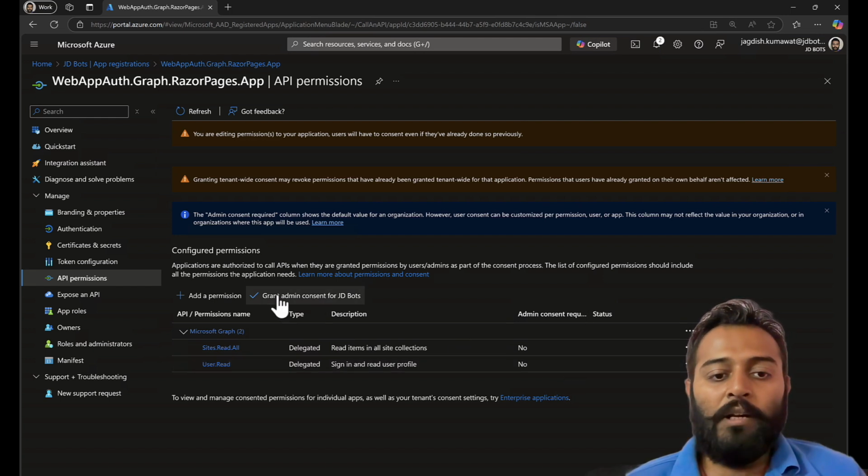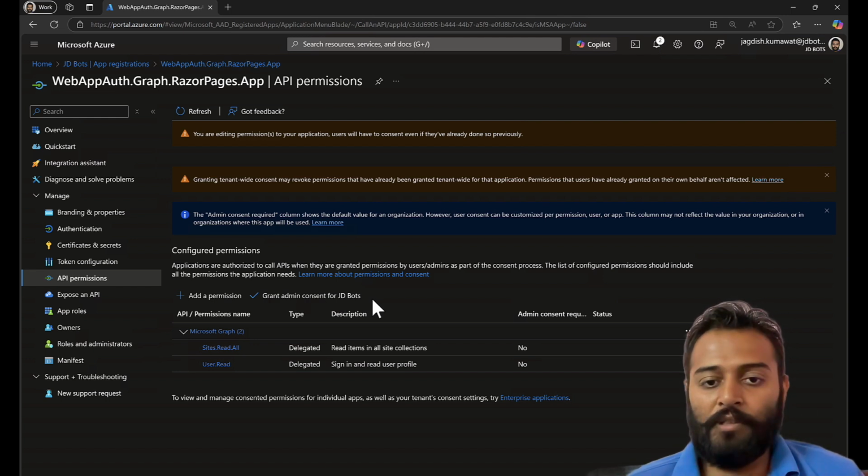Now, let's suppose admin does that job over here. Grant admin consent for tenant. What does that mean? Then, when user is logging in for the first time, he will not see that pop-up message because admin has already given consent for the whole organization. Yeah, that's one thing. If at all admin does not give consent over here, they can also consent to it while logging in to the application themselves. Admin can log into the application for the first time and they will see the consent window and they will see that checkbox as well. Grant admin consent for whole organization. So that's another way of doing it. So I'll not grant admin consent. The reason being I want to show that pop-up to you.